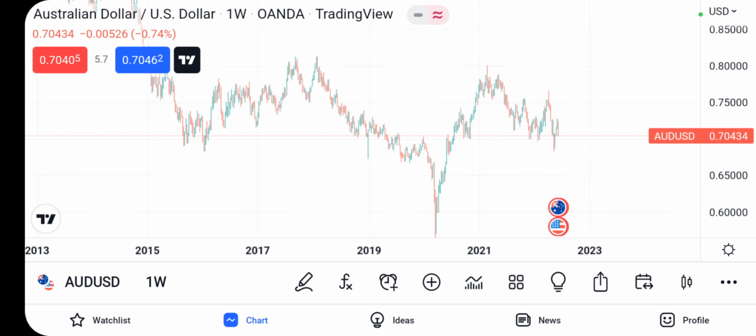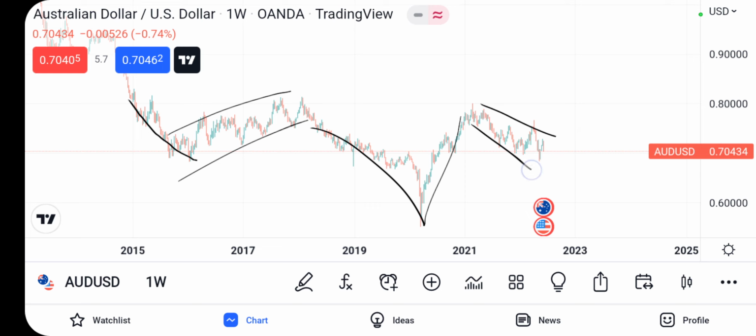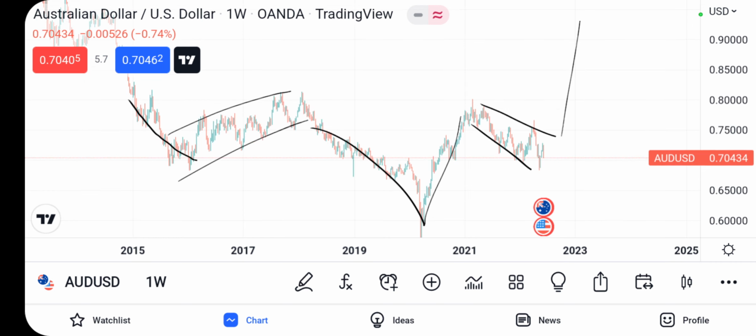It's for the best because if you check on the weekly time frame, you can see the market went to the downside. Now it's on the correction, pushing to the downside at the time of COVID, and recovering at the same time. And now it's on the correction to push the market to the upside. If you check there, you can see an inverse head and shoulders on its own, on a weekly time frame.